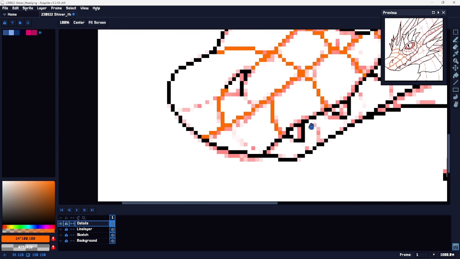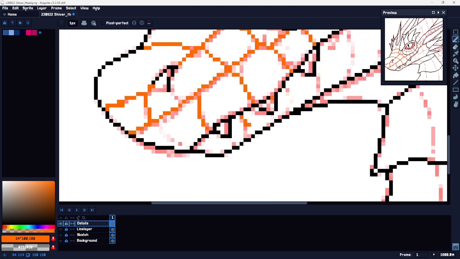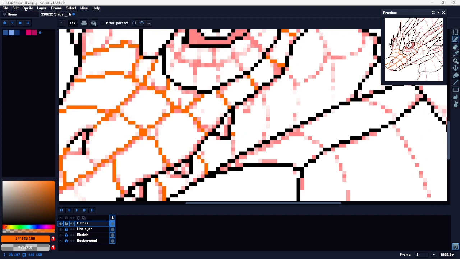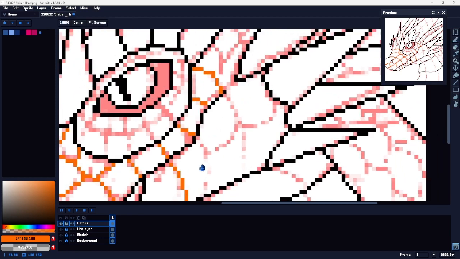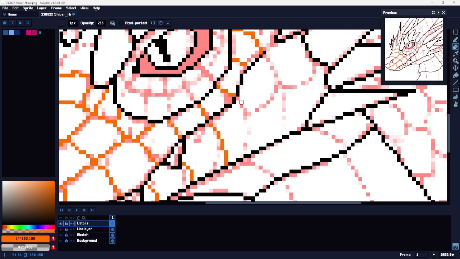I'm trying to think. Trying to do two things at once is quite the experience. I can usually go much faster than this just because I'm not talking. It's called Illustrator. It's basically a vector program that allows you to do a lot of similar things as sprite art. But I like the simplicity that comes with pixel art, and you don't need a fancy program to make it work.